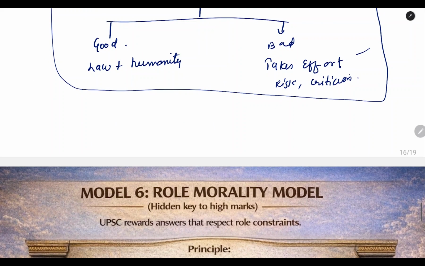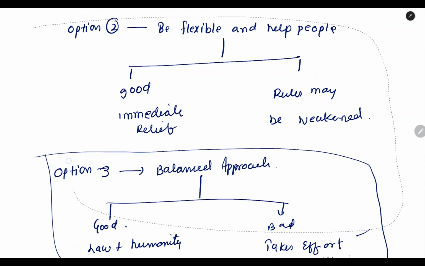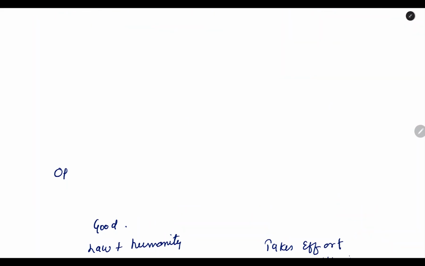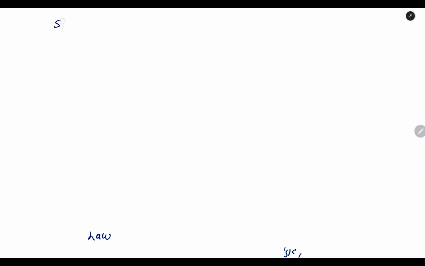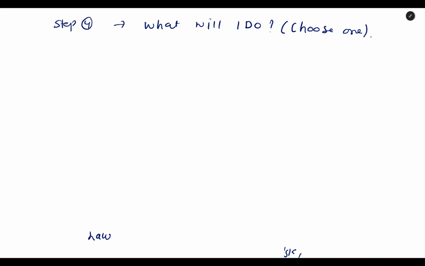In the next step, all the things we have done are step 3. So when you come to step 4, what do you have to do? Step 4 is, what will I do? The third step is, what can I do? You have 3 options and you know what is good and what is bad for all of them. Now the fourth step is, what will I do? Choosing one, right? Now decide clearly. Don't sit on the fence. I will choose option 1, 2, or 3.